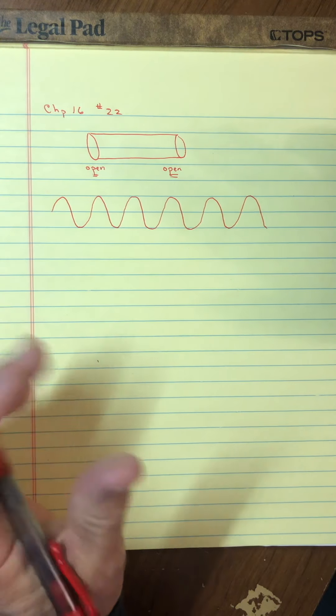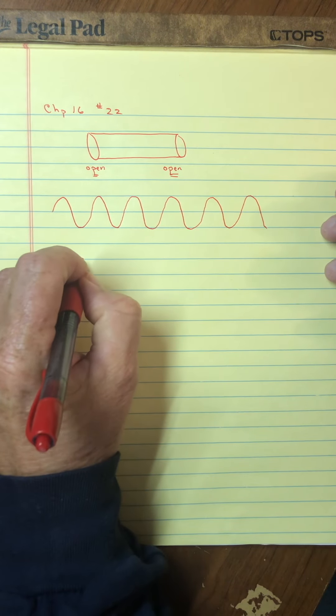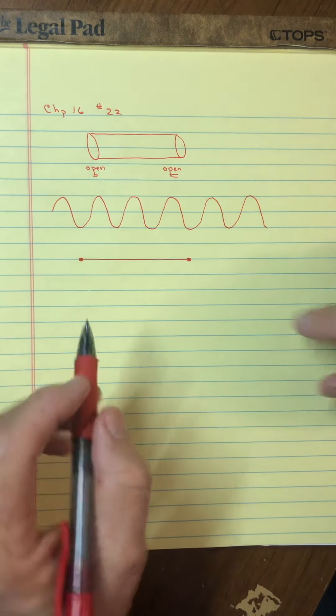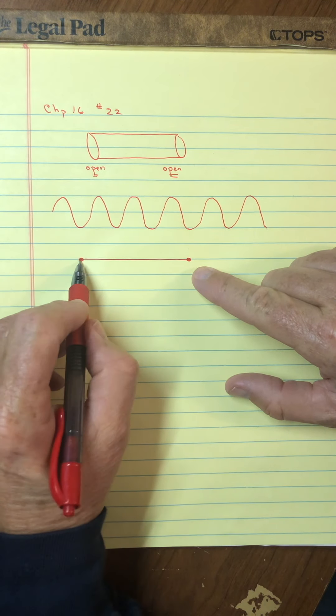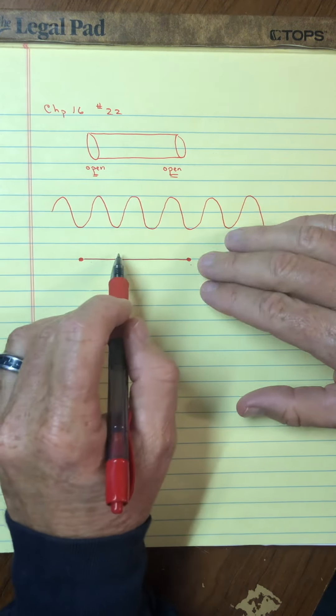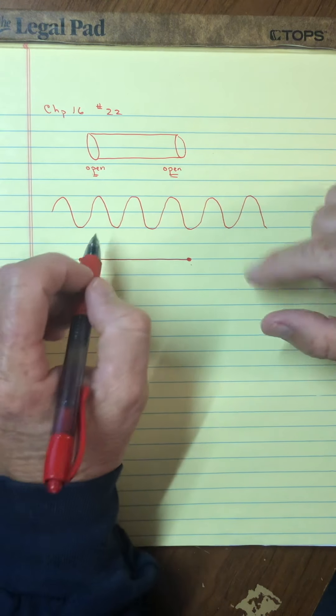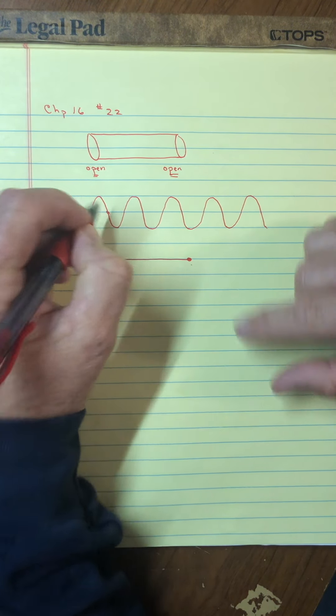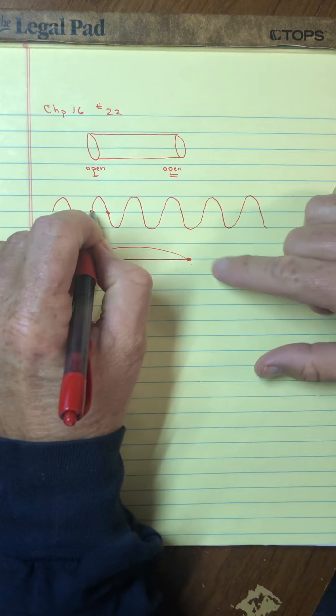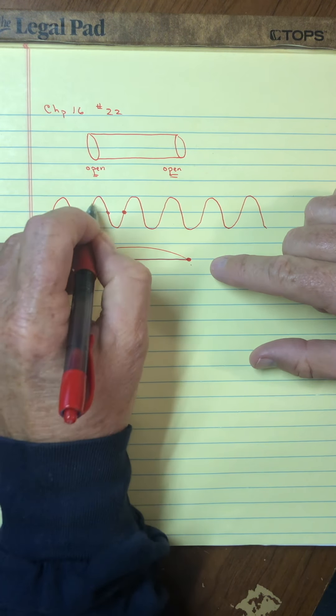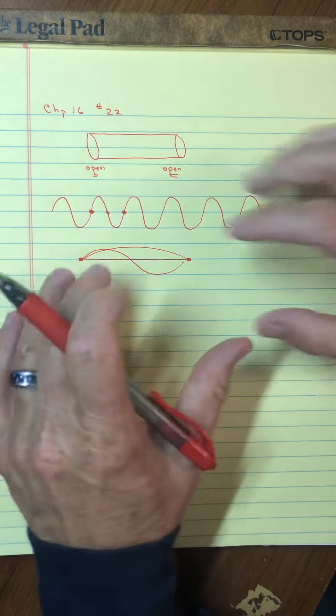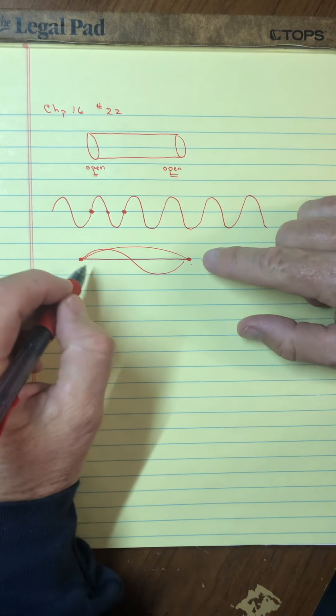and I think the string one is a little easier to see if I take a string and I tie it on one end and then stretch it and tie it on the other end. Because they're tied, you know that the two endpoints are nodes. And so, whatever pattern that can be on here would have to be a node. And so, if you kind of look at this, maybe you pick a node and another node, then you would say, okay, that's one hump. Or maybe you start here at this node and the ending node is here. So, that would be two humps.